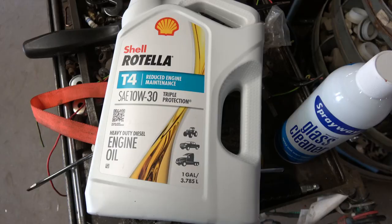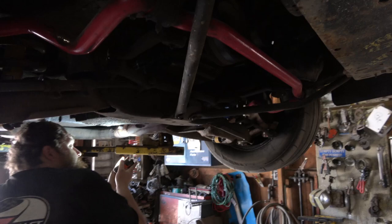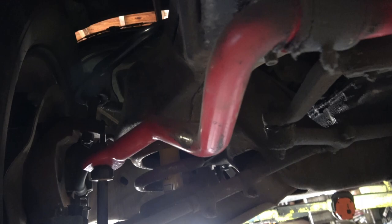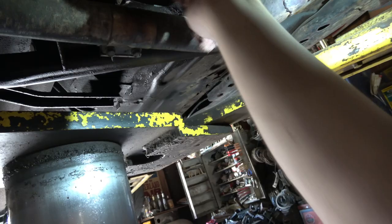I haven't changed the oil in the Oldsmobile in like 2 years or something, because it's kind of been sitting. So we're gonna change the oil, give you guys a little view from the bottom here. We put a big sway bar in it, tubular upper control arms from circle track stuff, and there's a stall converter. Can you see the quarter welded over the O2 sensor hole? Remember, we welded a quarter onto it to plug the hole. That's plugged. That one has one, and I don't know where it is.